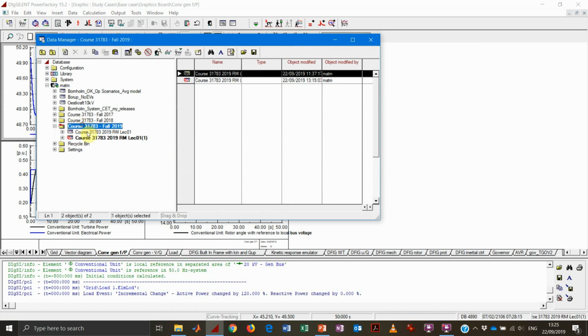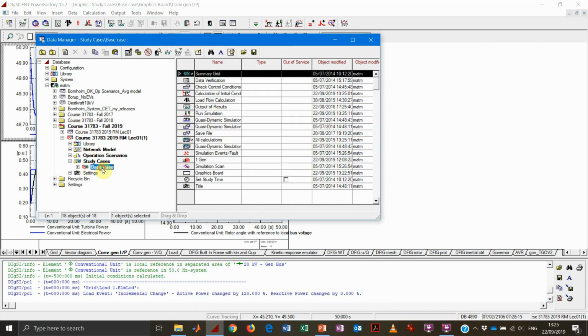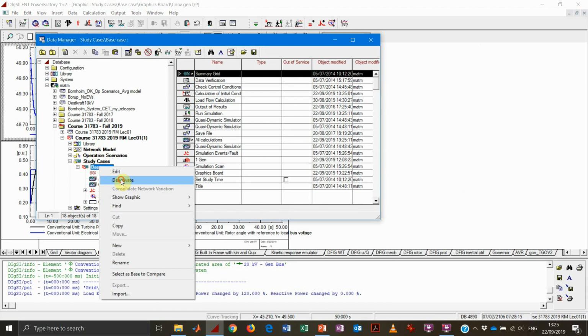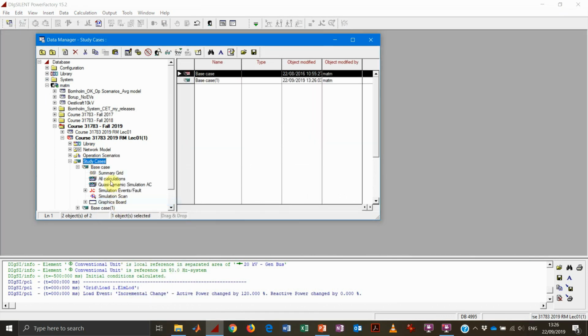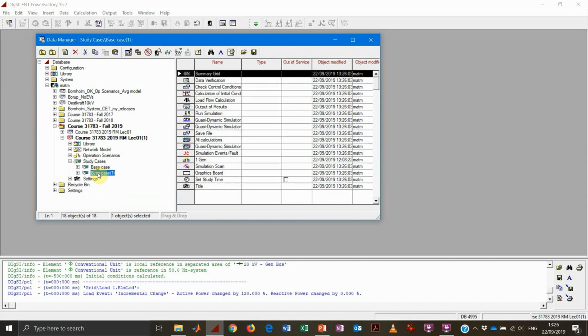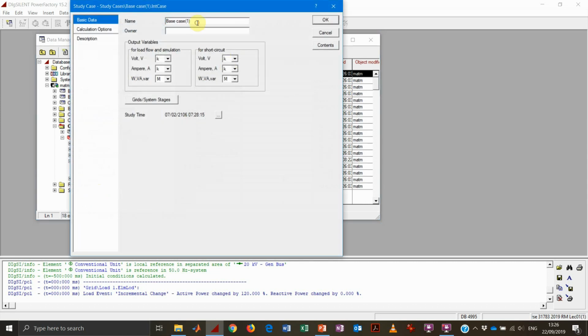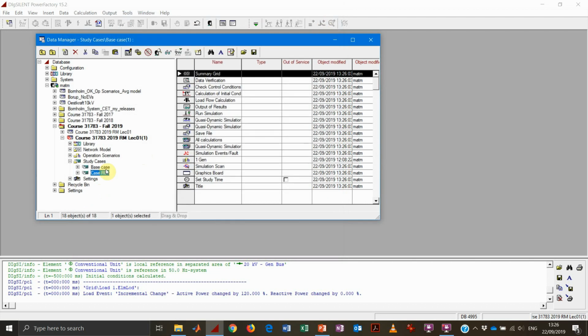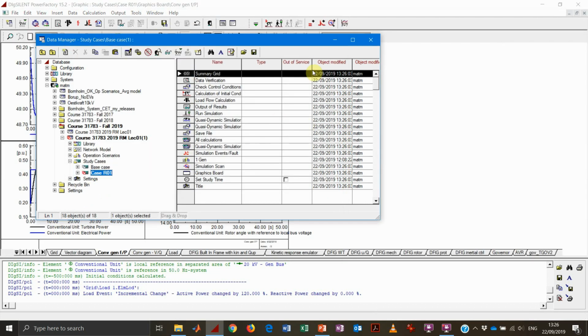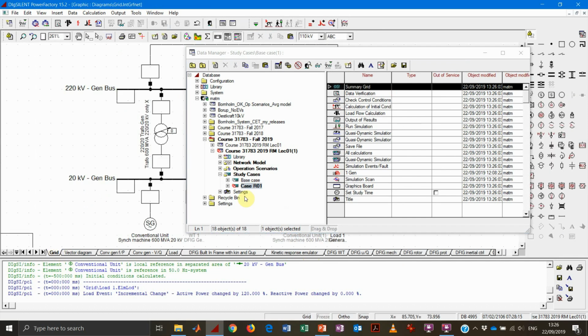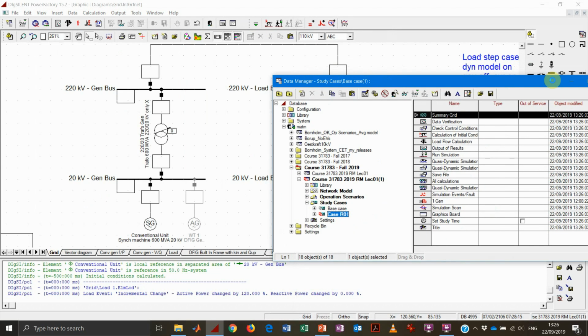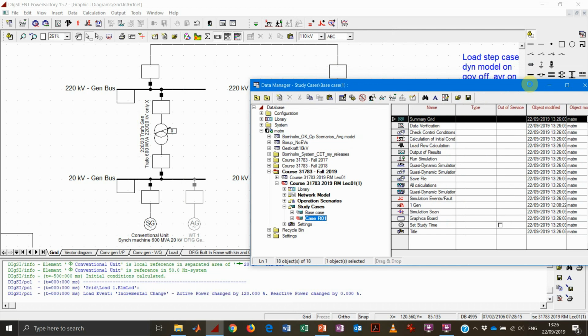So what we need to do now is to duplicate our study case, which we find here under the study case subfolder. So we can just copy this study case, paste it here, rename it with a proper naming. We could call it case R01 and activate the new study case. And all the information that we have in the system, including all the plots that are already preloaded, will be transferred one-to-one compared to the previous study case. But right now we have a new folder where we can save new results.